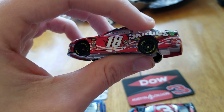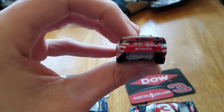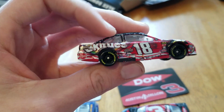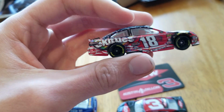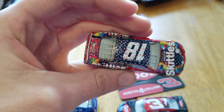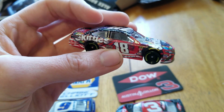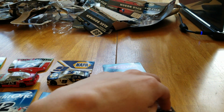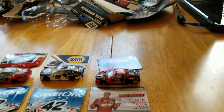A lot of confetti. Some more damage on the rear quarter panel where it says Ream. Back looks pretty okay. This side has a lot of scraping on it. You can see there's pretty much damage all over, which is great. Looks cool on the diecast. You can see all the confetti on the top. You can see the 4 wins on the year right there. And overall, this is probably the best one because it's a raced version. And even if it wasn't a raced version, it's a cool looking car.